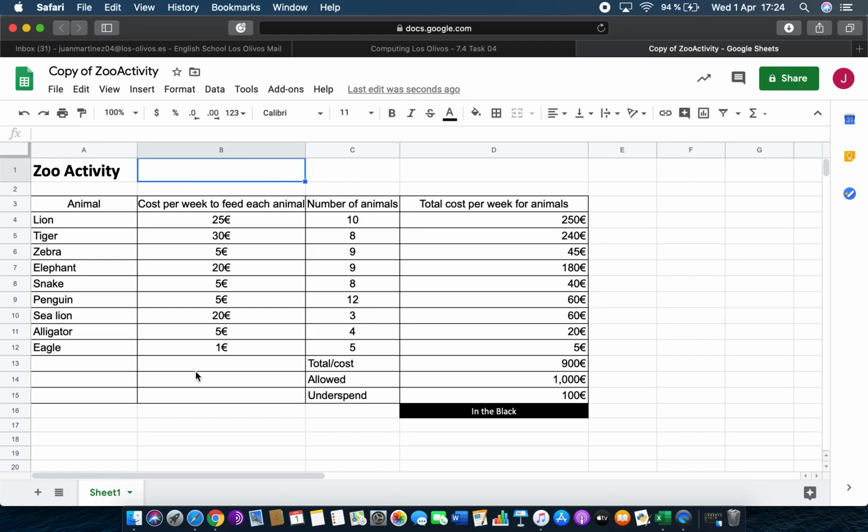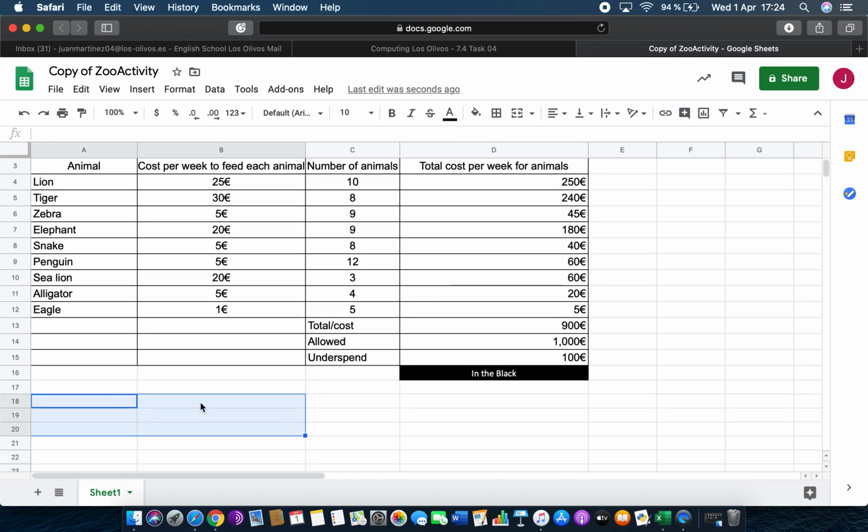Okay, so the first thing we can do is look at the CountA function. So you're going to just do exactly as I'm doing in here. I'm going to get three rows here and two columns, and I'm just going to put a box around that. And here I'm just going to call this stats or statistics. And underneath then I'm going to say number of species, and the other would be total number of animals. Okay, so this is just a few statistics that I want to get from this.